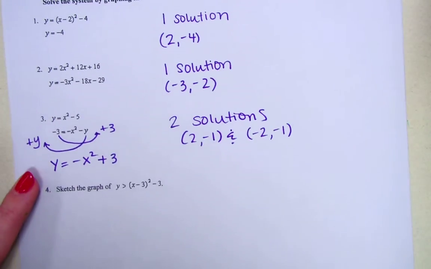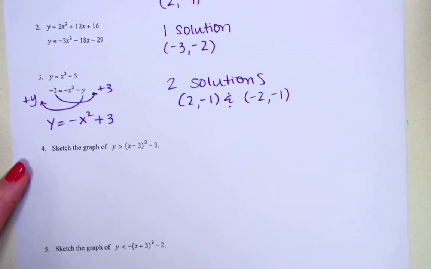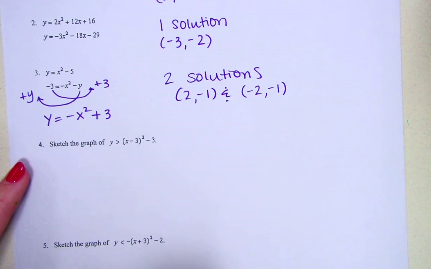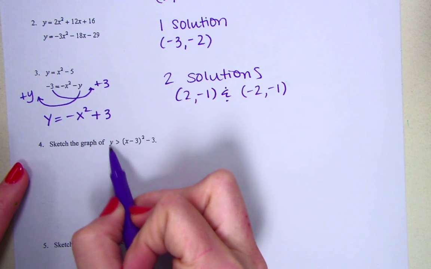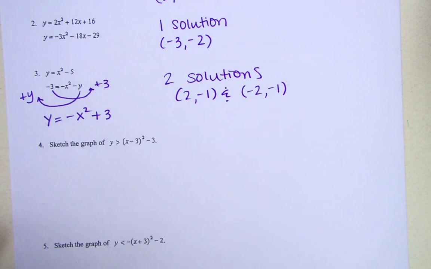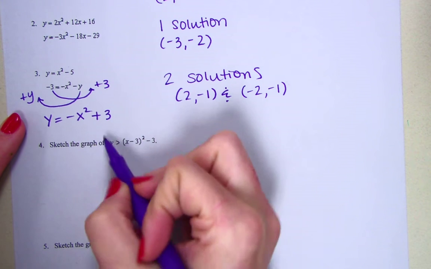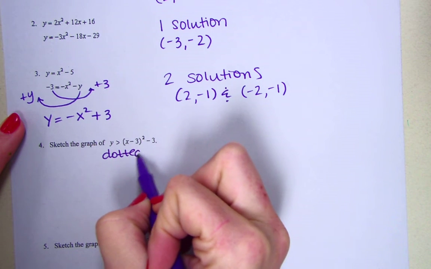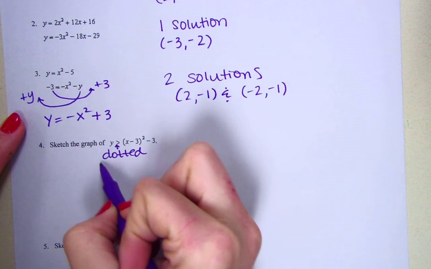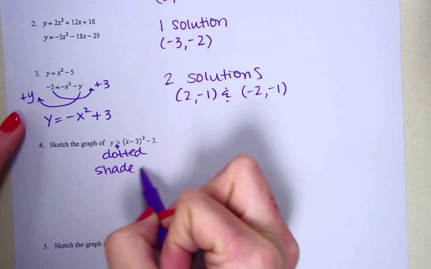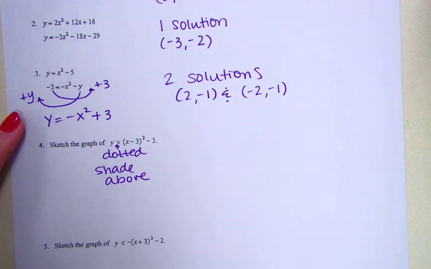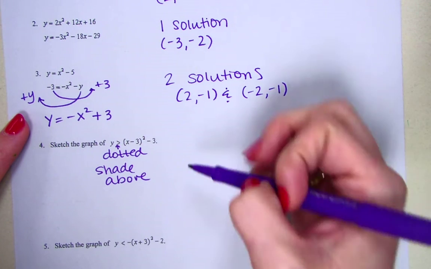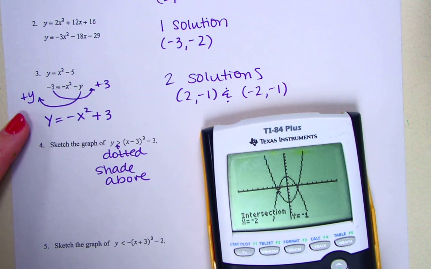On number 4 and 5, this is what we did last class, where they're asking about what the graph is going to look like. I'm going to have the little chart that we did on our 3.7 notes that tells us that this is a dotted line. Greater than is a dotted line and shade above. I'm going to add that chart on the board so that you can remember that too. This parabola, if you need to put it in the y equals to see what the parabola would look like, I would totally do that on the test.